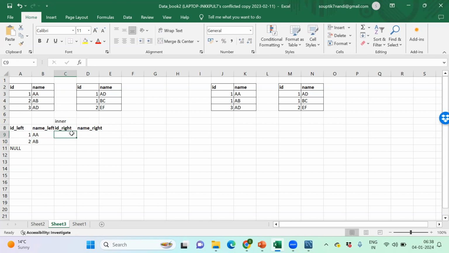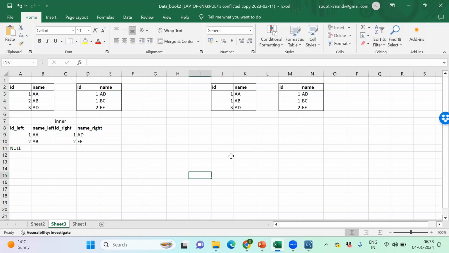What should be, 1, 1 and 2. One, and this one should be two. Fine, 2, and this one AD and EF.